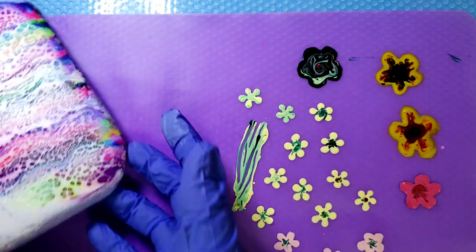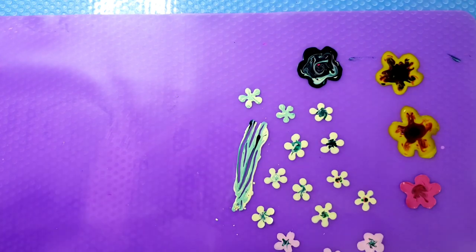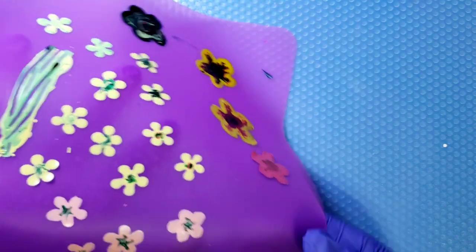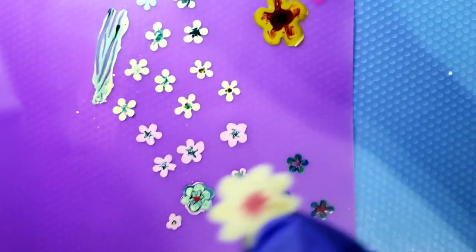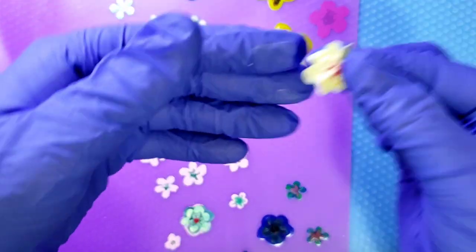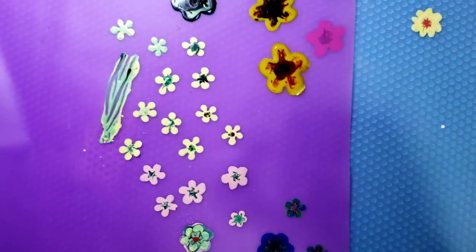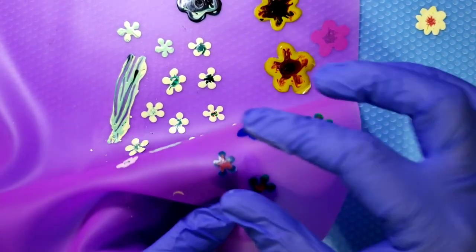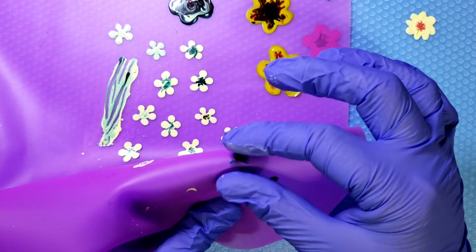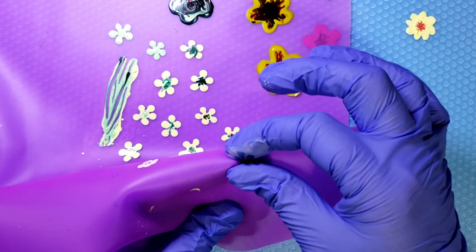Let me move our beauty out of the way. Okay, so you take your silicone mat, and you're going to want to roll these off. This one I already took off. And they're very, very delicate, so be super careful. So basically, you want to roll them off. You get under your mat, pinch it, and roll very carefully.